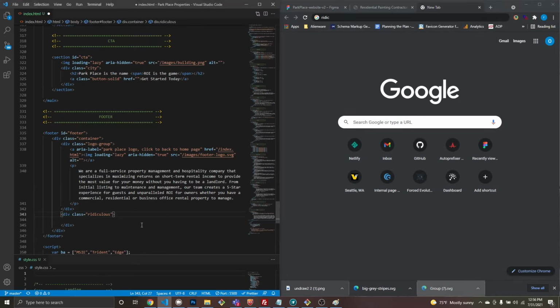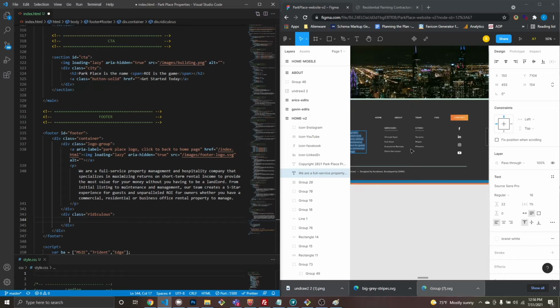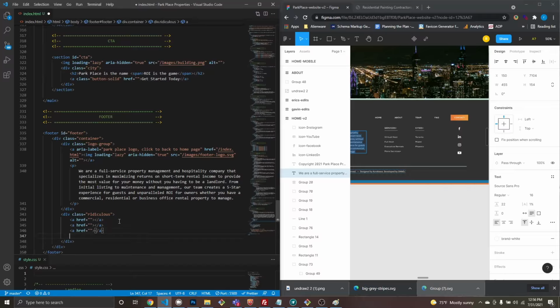Right? All right, I guess that's right. So ridiculous. We're gonna do, they're all gonna be A's. So A tag, 1, 2, 3, 4, and 5 for contact, which is going to be class equals button solid.